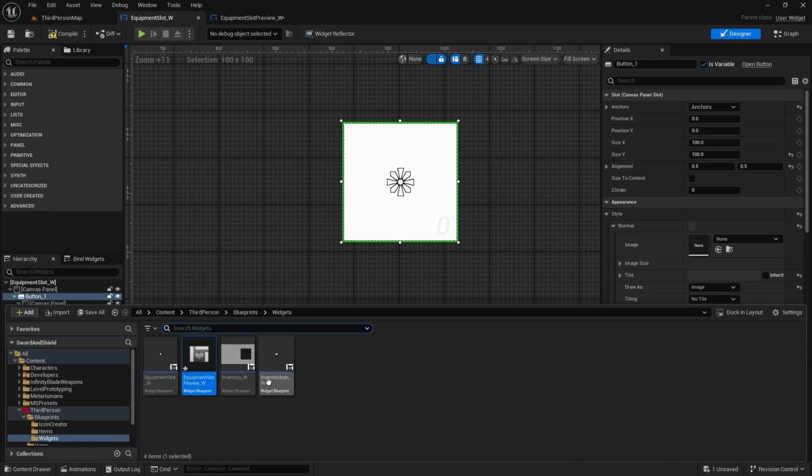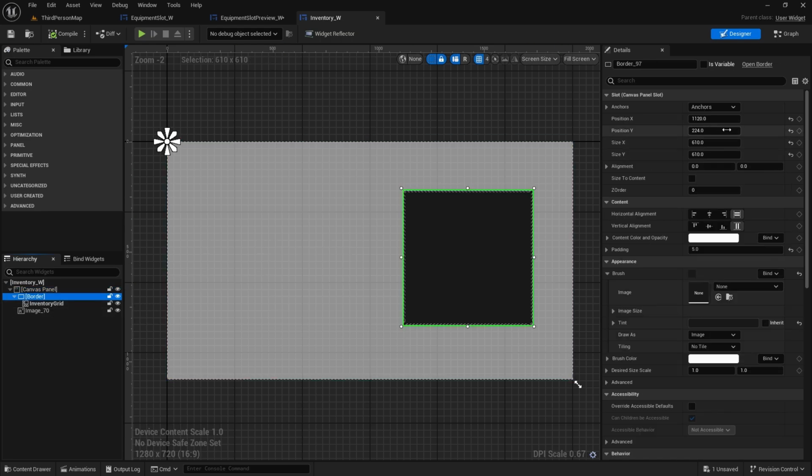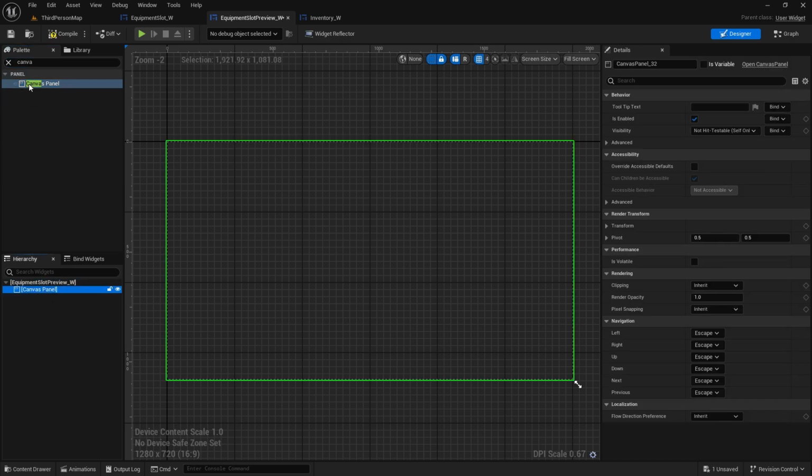First thing we can do is check in the inventory what is the size of the inventory, which is, I have it set to 610 times 610, so for now I'll do the same size. So equipment preview, I'll first add canvas panel, and then in the canvas panel I will add border.